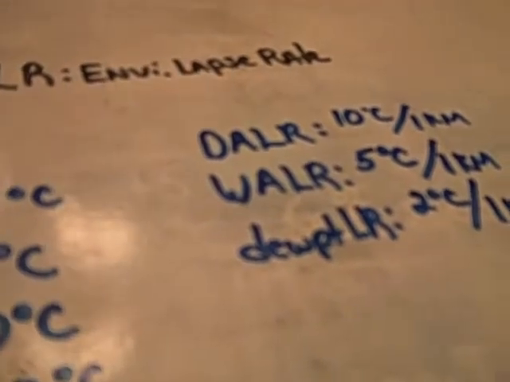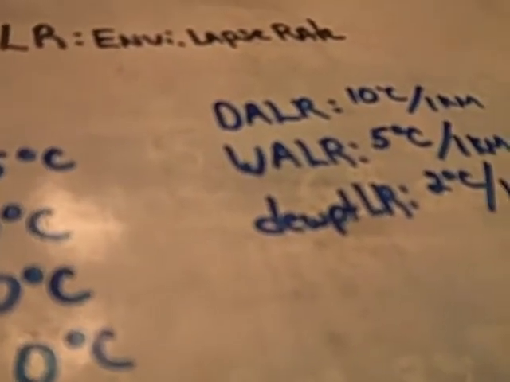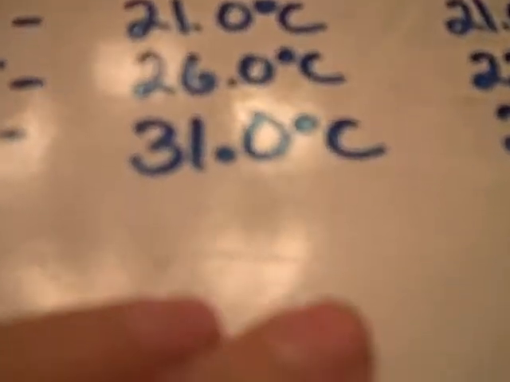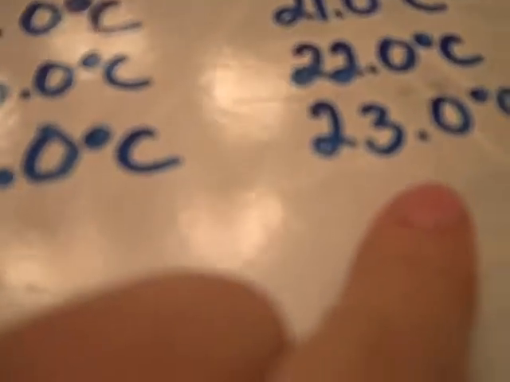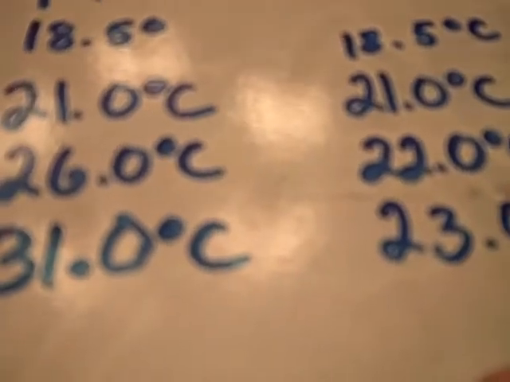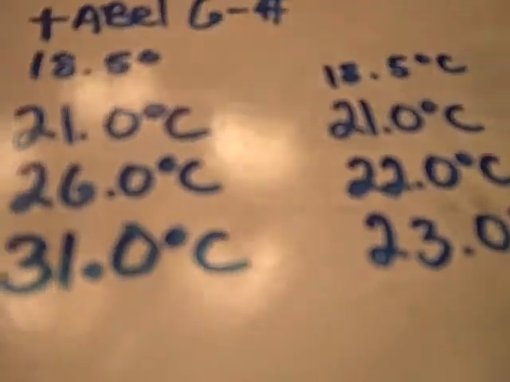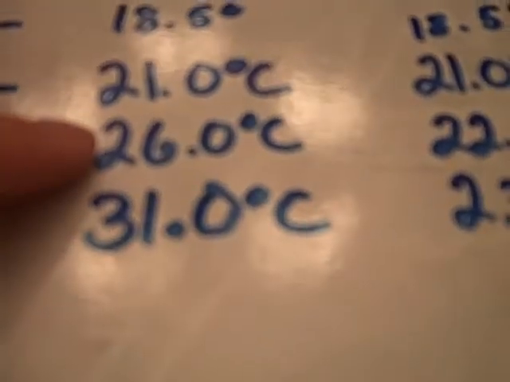And this is going back to that image that we were drawing, where I had you graphing the lines and setting up that setup. They have you working on the table, and they give you a starting temperature of 31 degrees Celsius and your dew point of 23. And remember, when you meet your dew point, that is the temperature. And so I'm going to work my way up with you till we hit the lifting condensation level. So I'm going up a half a kilometer, and so I'm going to go down by 5 instead of 10, because I'm not going the full step, and that gives me 26. And then for the next one, 21.